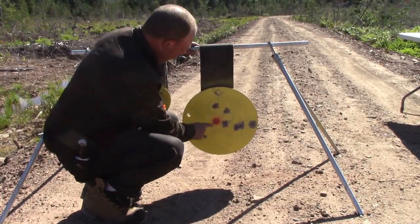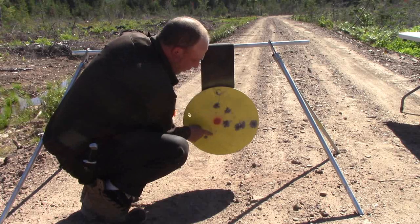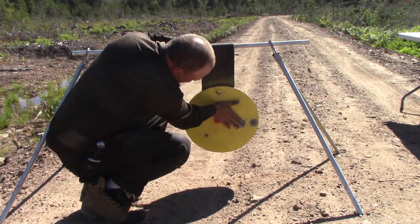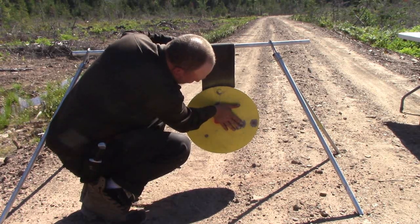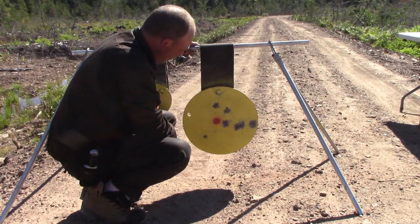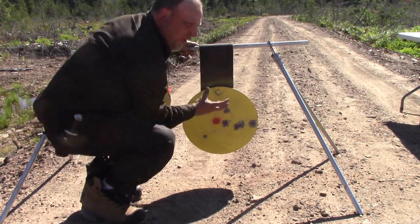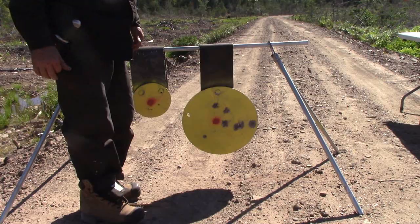I managed to record another clip without any audio. You can see I got seven hits on the target. I believe the one closest to the bullseye was the first one with my reloaded ammo, so that means a fairly wide grouping. But you saw the wind I was in — that probably had some effect. Realistically, if you back that up to around 350 to 400 yards, that would be a kill-size group on a deer, and that's what this is — deer ammo. Anyway, we'll move on next to the ballistics gel.